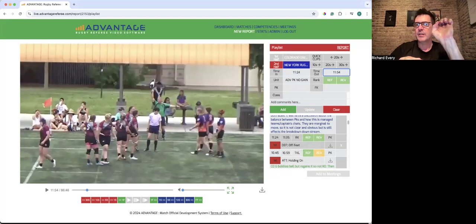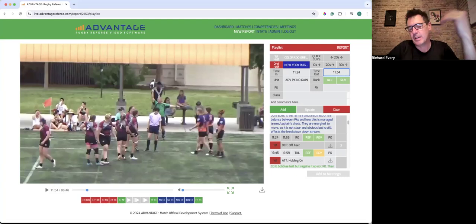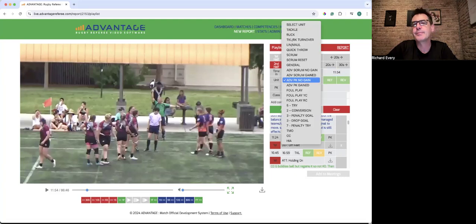So the advantage that you play is the team you're playing it for. And then, if you're playing it for the red team, you can mark it. It'll automatically come up with a new clip for you that you can just mark the penalty and add that as well. Foul play, yellow cards, and then you also mark tries and scoring.